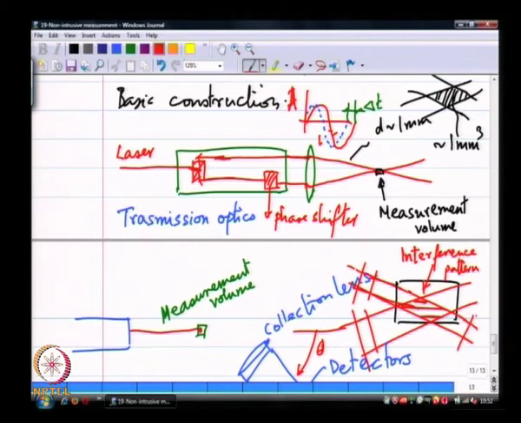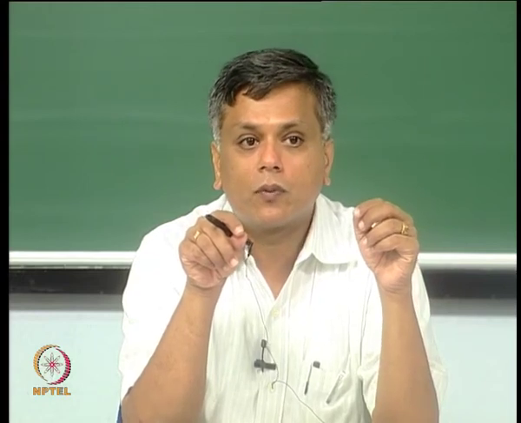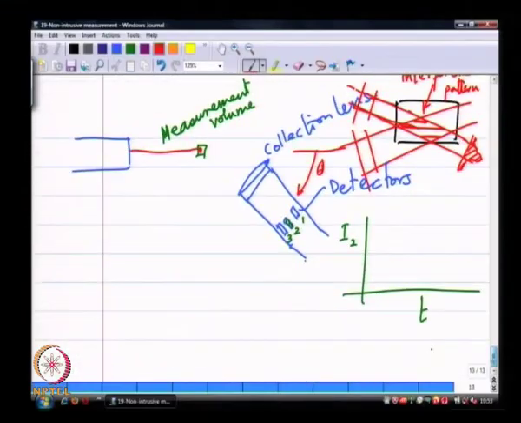So if I take one of these beams, the beam itself has a Gaussian intensity distribution. That is, the middle of the beam is much brighter than the edges of the beam. This is a characteristic of any laser source. Now, if I take this Gaussian beam and create these fringes, the fringes that are formed at the top and bottom are going to be less bright in comparison to the fringes in the middle. As a result, the intensity pattern that we see takes on a shape that looks like this.